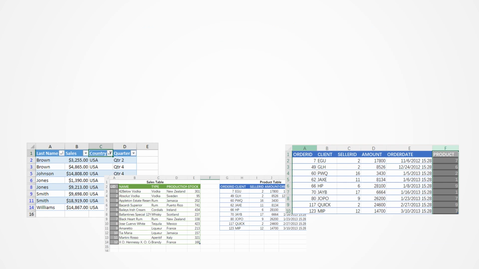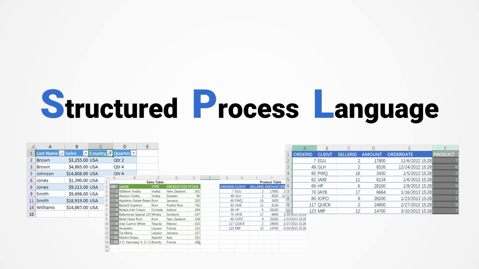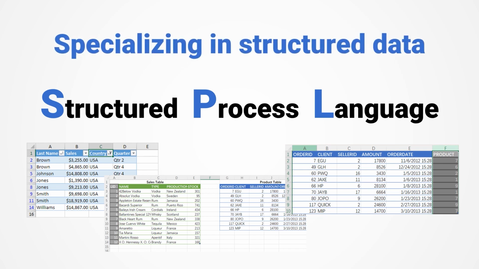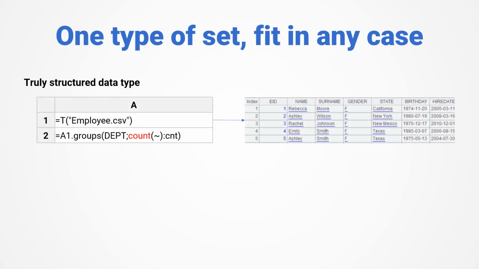Of particular note, the structured data type of SPL is what we are accustomed to as a table, which is a set composed of rows of records. The full name of SPL is Structured Process Language, and its original intention was to perform structured data calculations. It not only has comprehensive functions but also strong processing capabilities. It can be said that among various programming languages, it has the most complete ability in this area, far exceeding VBA, SQL, and Python.